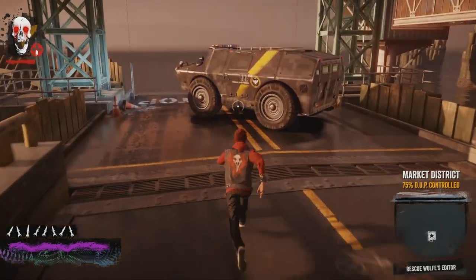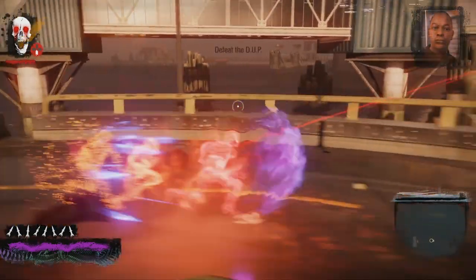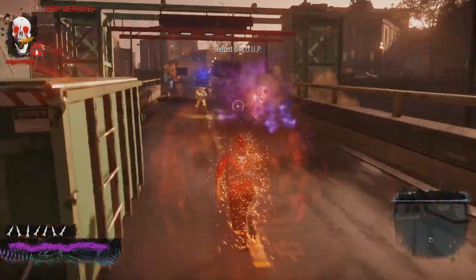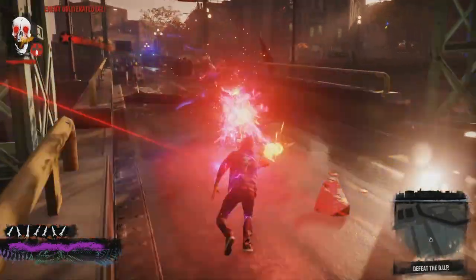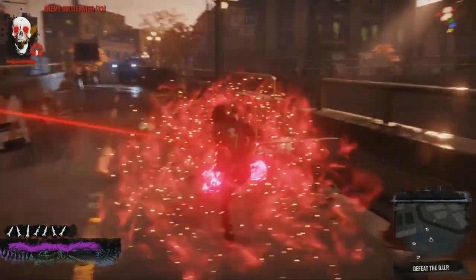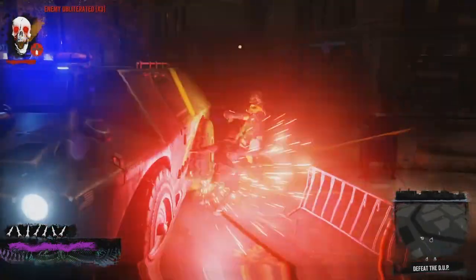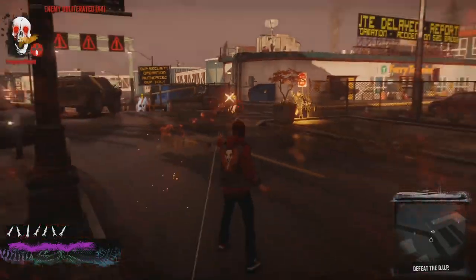Don't worry. Delsin, yeah. Whoa, what happened there? It's a trap! Get out of it! Run! You little bastards! Is this guy still here? Look at him. Back off! Leave me be! Whoa, where's everyone gone? Let's do this. Finish these little bitches off.